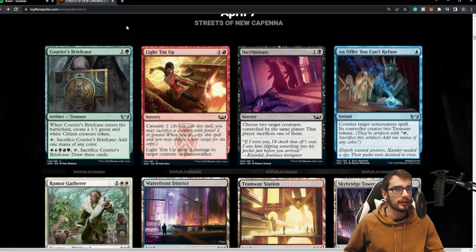Moving on, though, back to the regular release, we have April 7th, the Courier's Briefcase for 2, an artifact treasure within green mana here, and also potentially within all 5 colors. We can use this within Limited no matter what color we are if we have green as a base here. When it enters the battlefield, create a 1/1 green and white citizen creature token, tap it, sacrifice it, add a mana of any color. We can also pay 5, 1 of each color to tap it, to sacrifice it to draw 3 cards, which is interesting. So if you've got your mana figured out, you can tap it, draw a bunch of cards. That's going to be fantastic. However, it is unlikely, but a nice pipe dream if you have the mana availability.